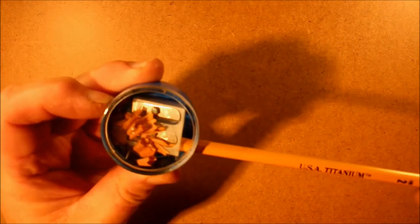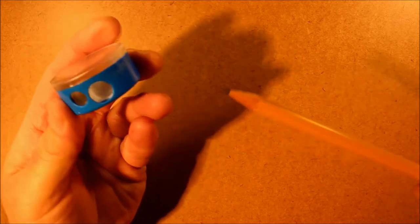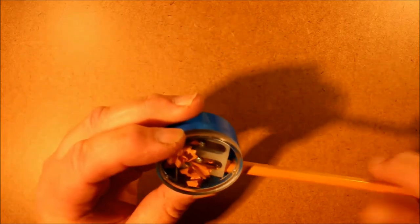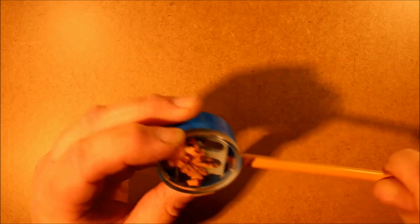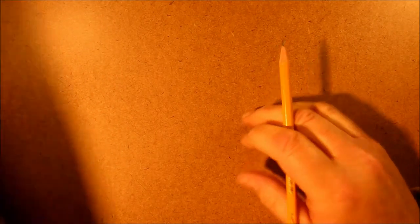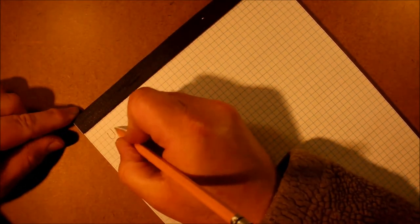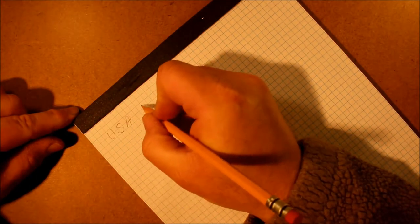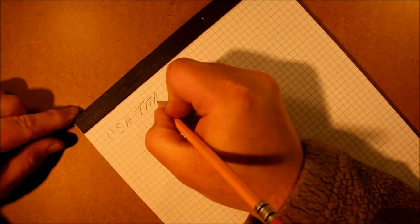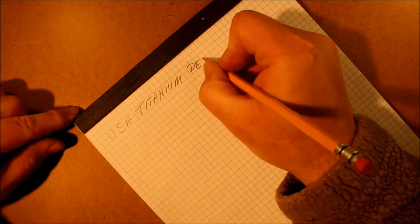So this is a Kuhn German pencil sharpener for two different sized pencils. And so, okay, we got a little better point on it for putting it to paper. So let's just do a little writing here. So this is a USA titanium pencil.